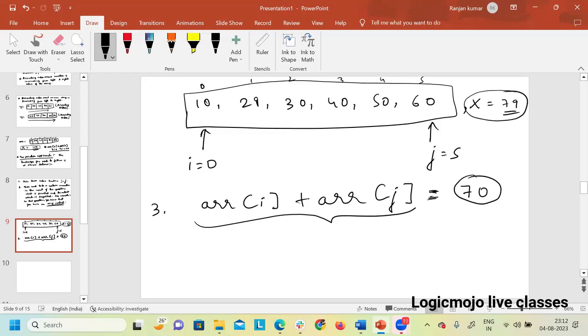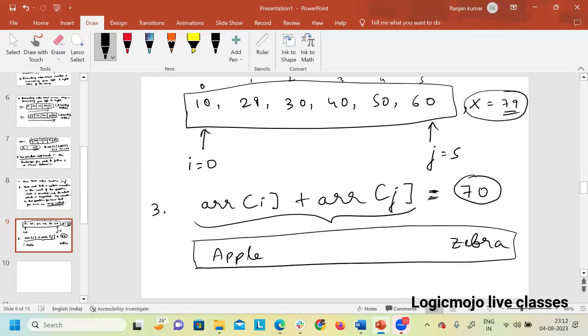So let me give you a very simple example. Let's say you are there in a jungle, correct? You are having A for apple, and you are having Z for zebra. And let's say all the fruits as well as animals are sorted in alphabetical order. Now let's say you are interested in searching for lion, right? So let's say you are starting at the first end. You see that, okay, this is apple. Now you are at the extreme right end. Currently you are at the extreme left end and you are at the extreme right end. And let's say these two guys are communicating.